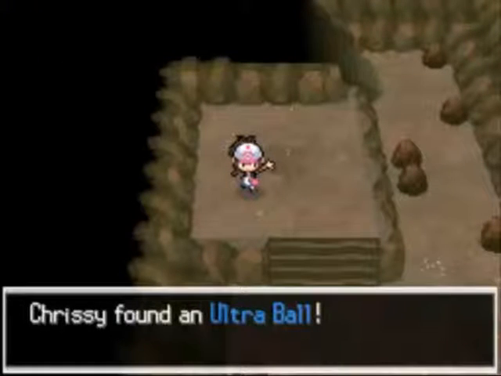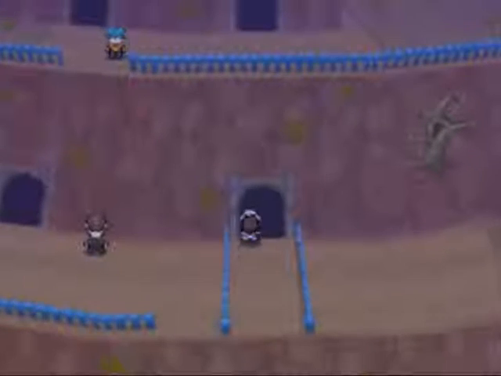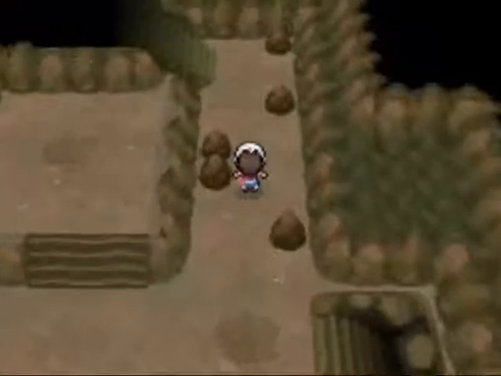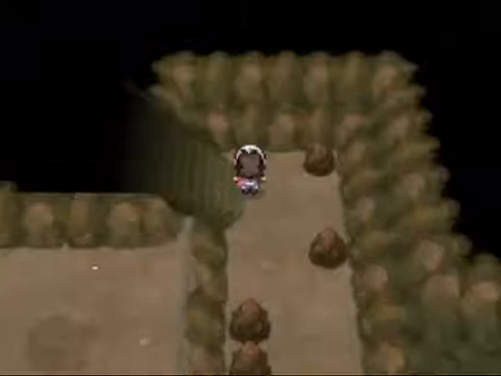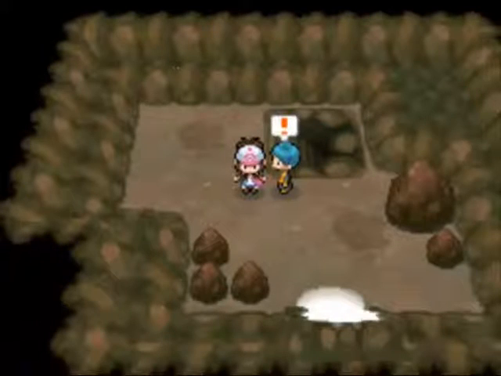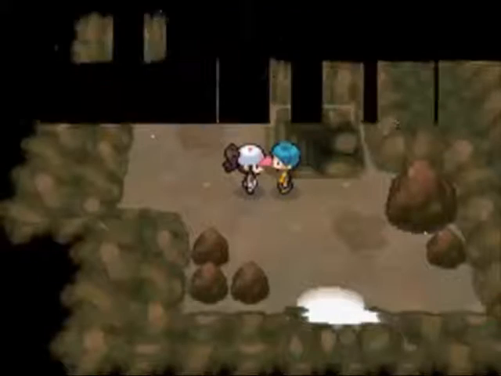Hidden Ultra Ball up here. Might come in handy, but in all honesty, I should be okay. I'm not going to bother sliding down here. I'm going to go up those stairs there, might be better. I don't want to go down to any dead ends or head backwards or anything like that. That's just the way I roll.